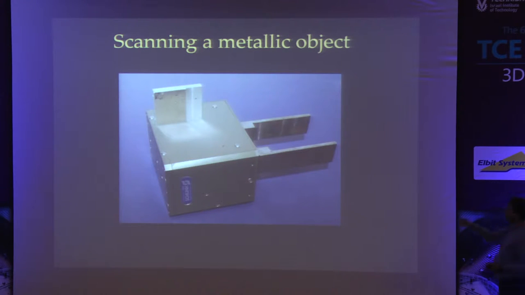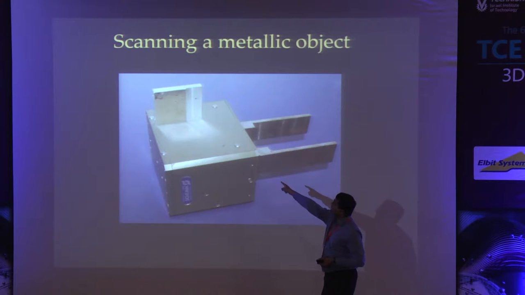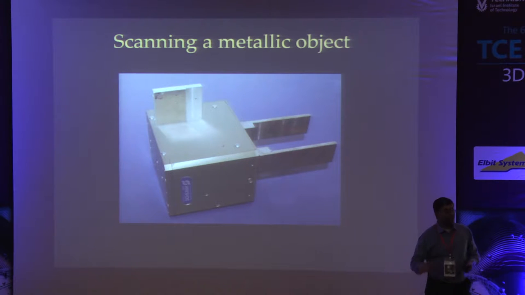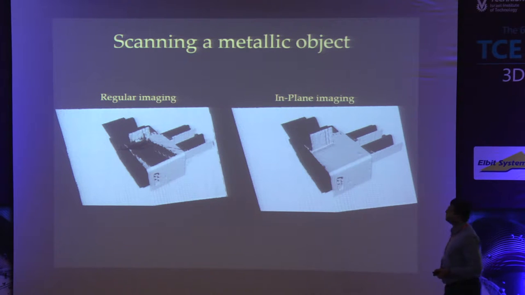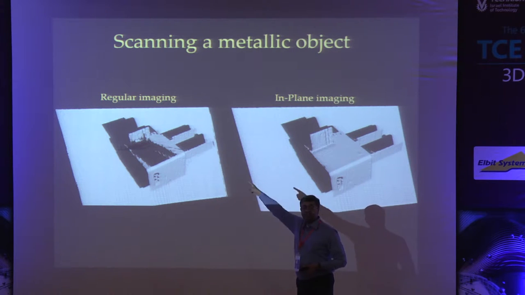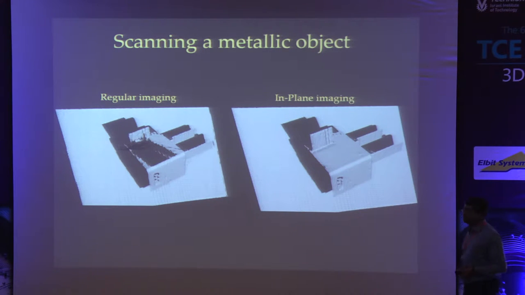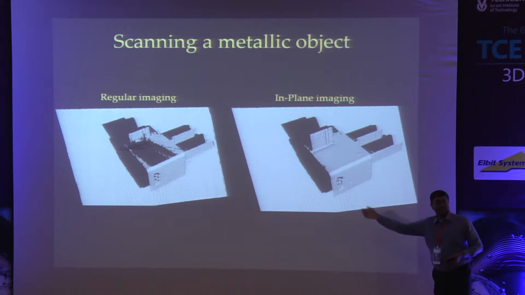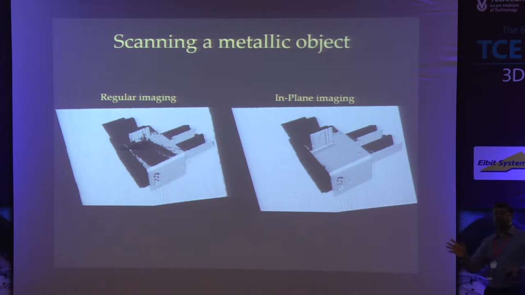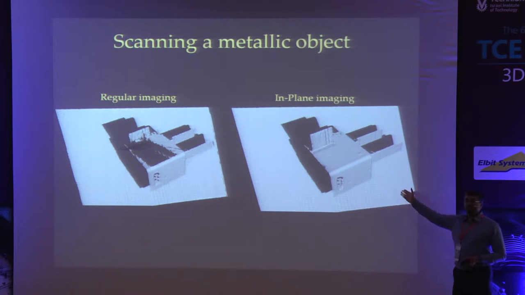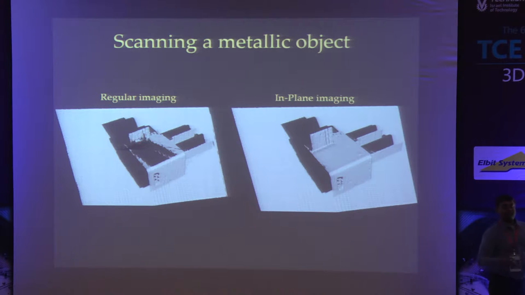For example, if you look at this metallic object, you have a lot of interreflections there. And there's no way you can post-process this out. Okay, you cannot treat this as noise. And in fact, if you use the best reconstruction algorithm, you don't get anything there because there's a lot of light bouncing around when scanning metallic objects. This is the reason it's hard. But if you look at this, it's perfect, right? Because we never captured all these complicated light bounces to begin with, right? We simplified light transport drastically so that an ordinary algorithm can beat the most complicated algorithm you can think of, right?